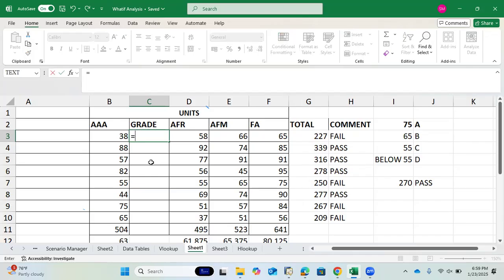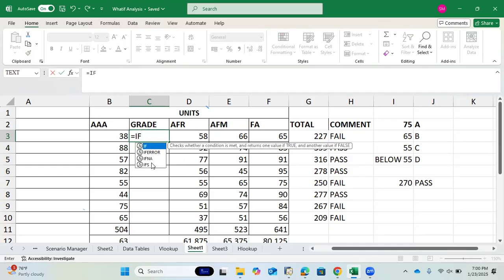So basically, we are trying to classify. We'll be saying if this particular student scores 50, then he has A. If he scores 40, he has C. So it's still an if function because there is a preset condition that has to be fulfilled for that particular function to apply.